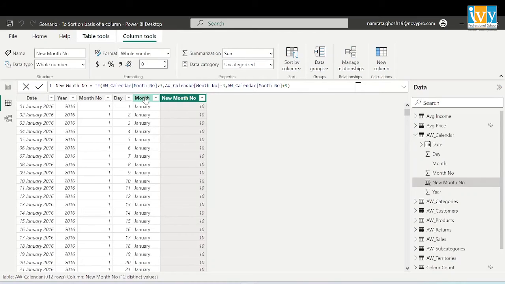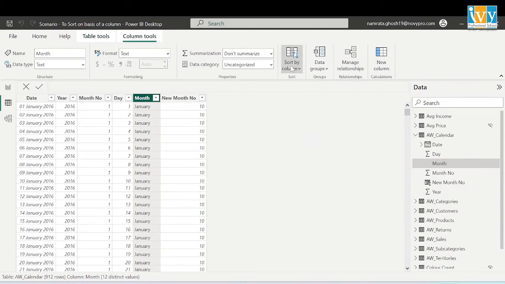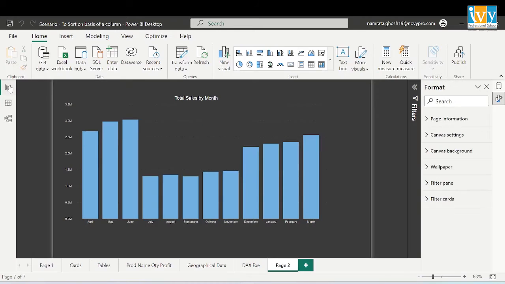So let's select the month, and in Sort by column, instead of the month number which was originally there in the calendar table, we select the new month number which we have just created.